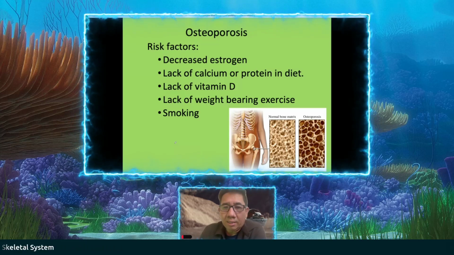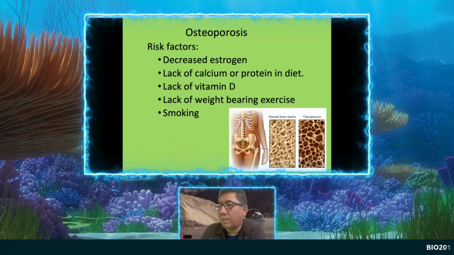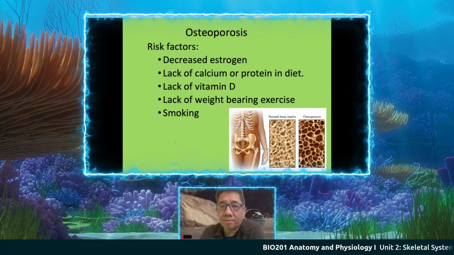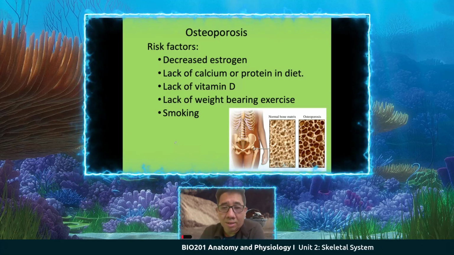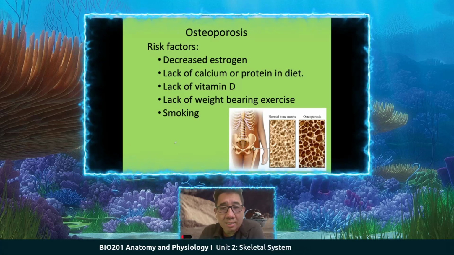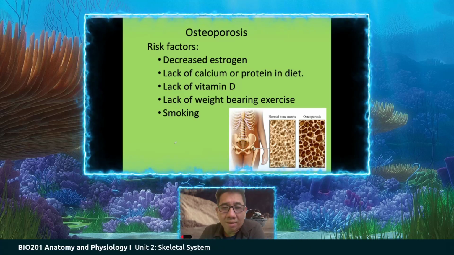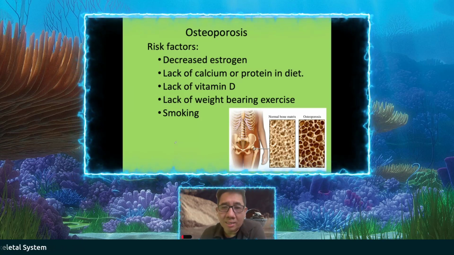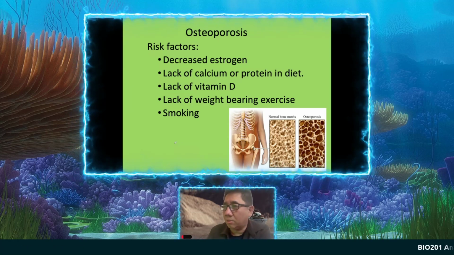Again, risk factors: a decrease in estrogen level as women get older, lack of calcium or protein in the diet, you're not eating enough calcium, lack of vitamin D, you're not getting vitamin D or going in the sun, lack of weight bearing exercise. Smoking also causes that as well.